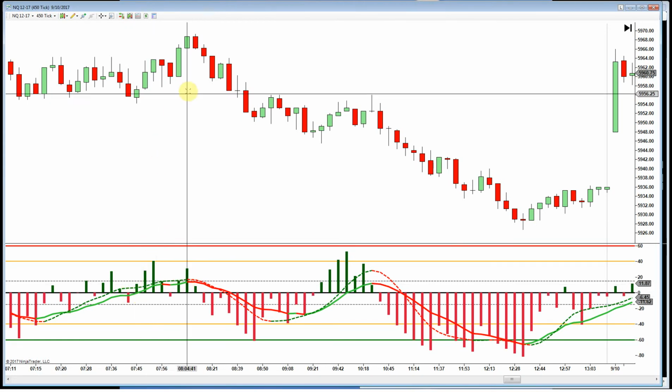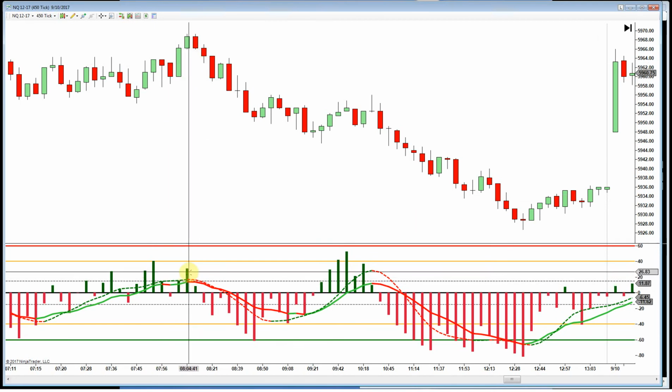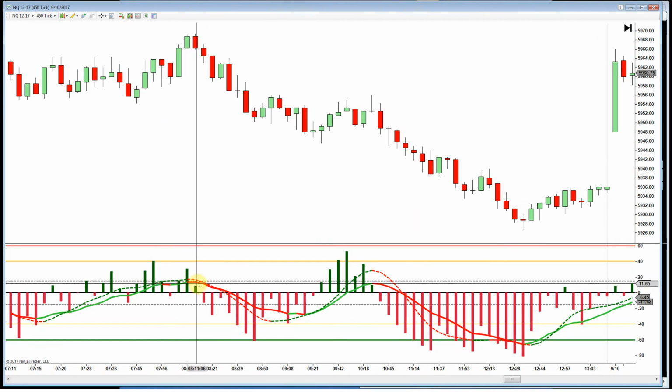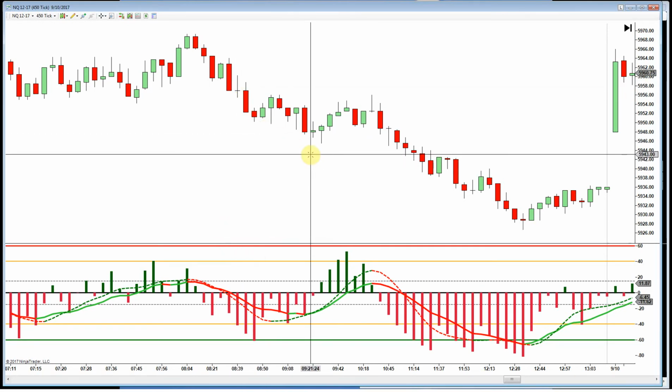You had the crossover, they popped higher, but as they're popping higher, you go, ooh, pretty weak. Then you see the momentum lines change to match color. Then you see the histograms move lower. You see what I mean? All of a sudden you go, this doesn't look very good on the upside. Then you have the cross under and the follow through. Okay, so that's the first part.